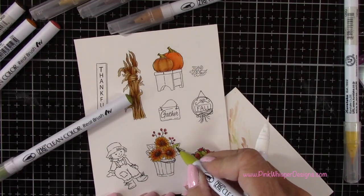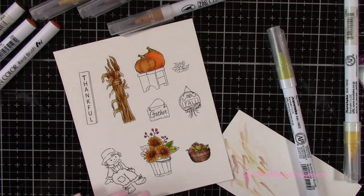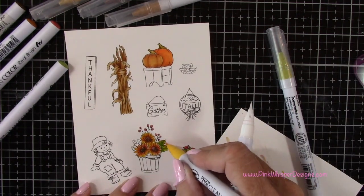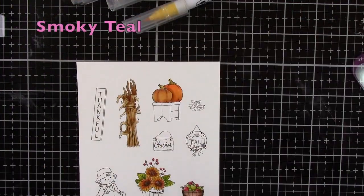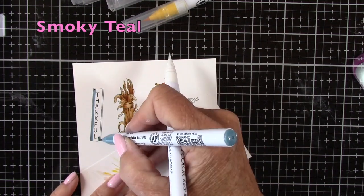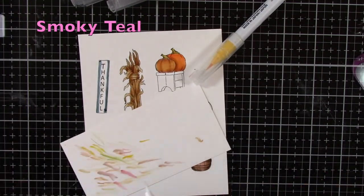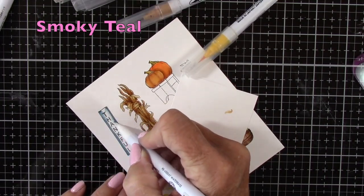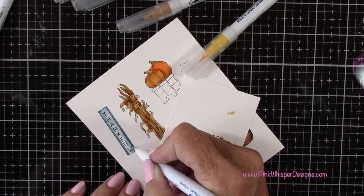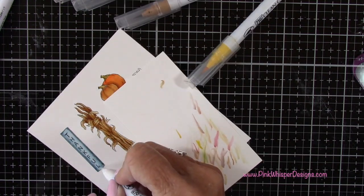And then for these leaves, I'll use the smoky yellow and the evergreen. And I did decide to add a little pop of yellow there. So now let's switch to the smoky teal, and we'll do this little thankful sign. And I'll add some color kind of around the edges. And then we'll just kind of pull that in towards the middle, keeping that middle part the lightest.